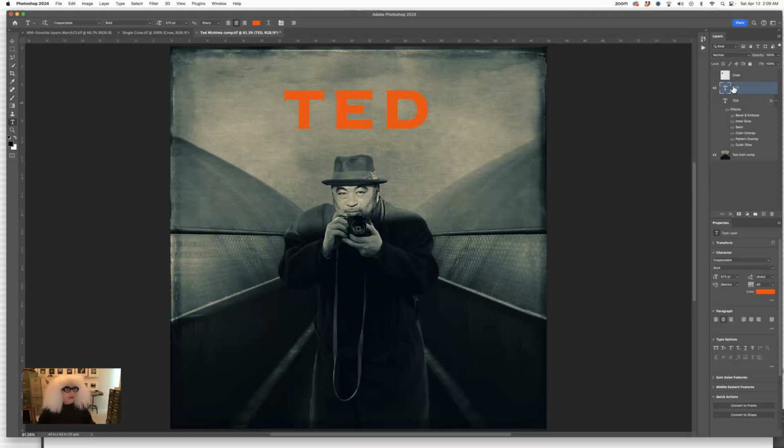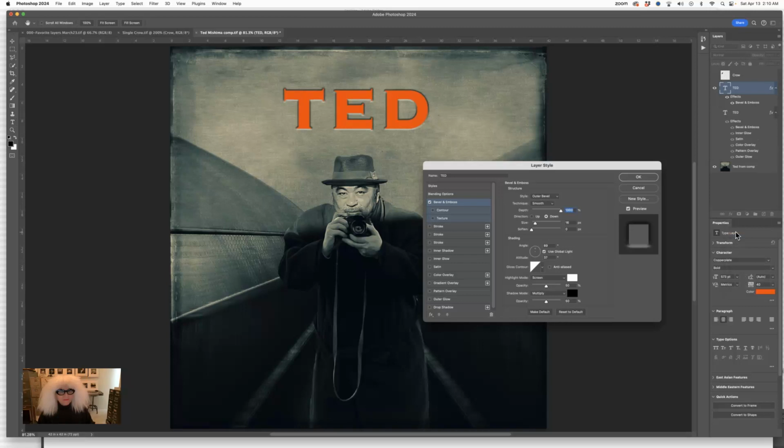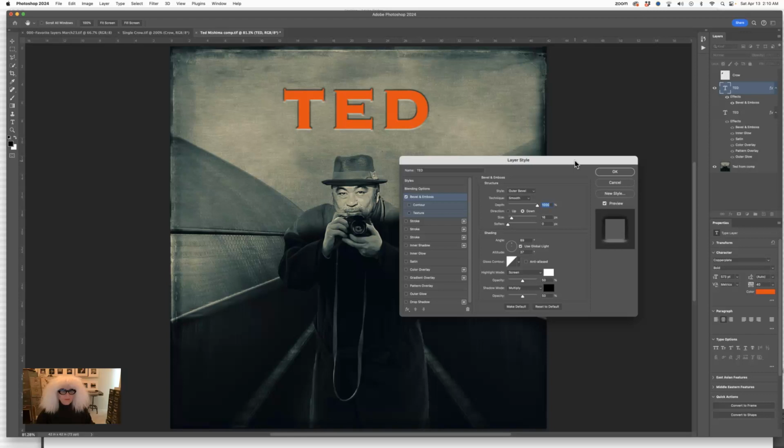All right, so I'm going to go down to the bottom of the layers panel and click that button I previously showed you that says FX. If I click on it, it gives me a list. I'm going to start at the top with bevel and emboss. And it brings up this big layer style window. This is an interesting window. There are a lot of good things in this window. It looks really complicated, but you can ignore a lot of this stuff and live to see another day.